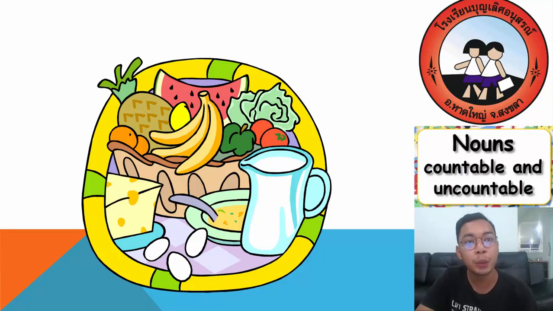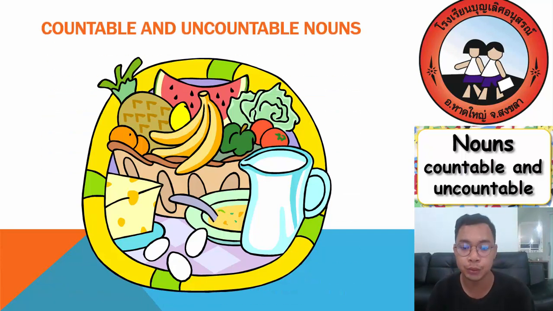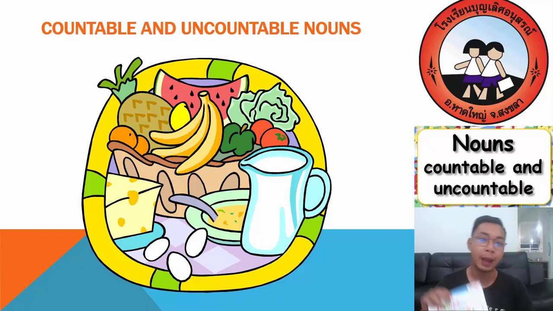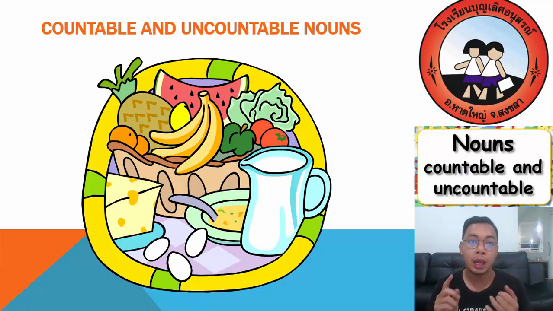So today we are going to study countable and uncountable nouns. Before we go deeply into those two topics, let me talk about a noun first. So what is a noun? A noun is a word that represents a person, a thing, a place, or an animal. If you look around yourself, there are so many nouns. For example, a book is a noun. A pencil, see? A cat, David, James, school, hospital, those are nouns, okay? But today we are going to focus on countable and uncountable nouns.